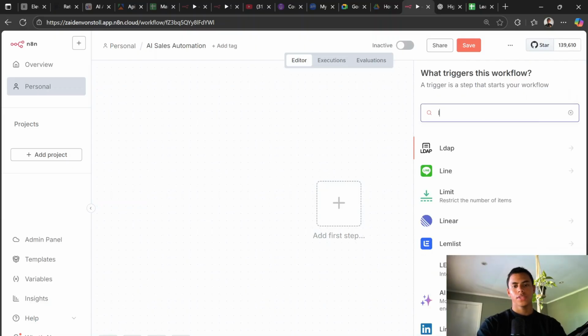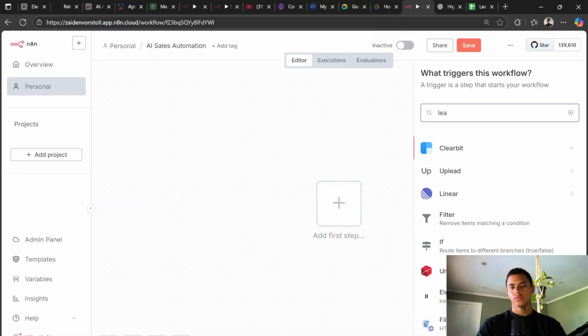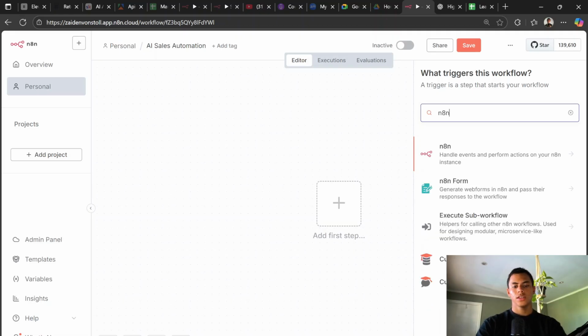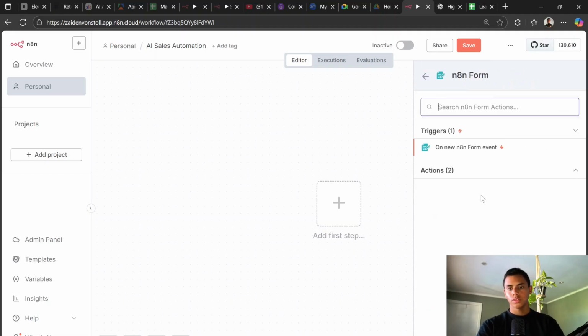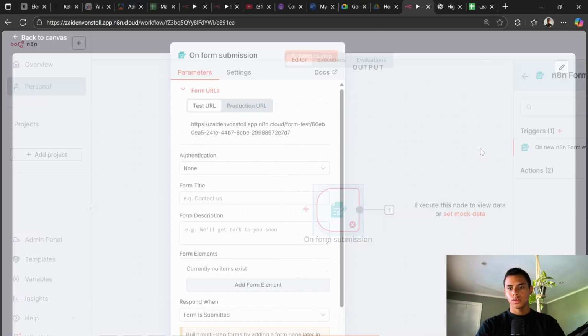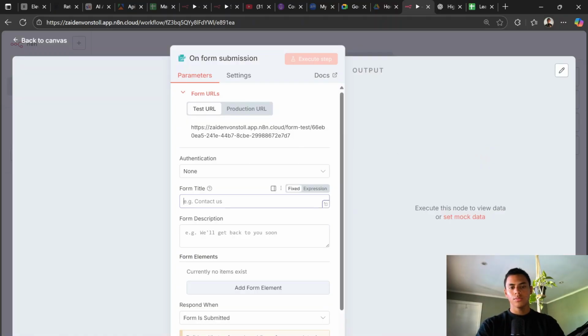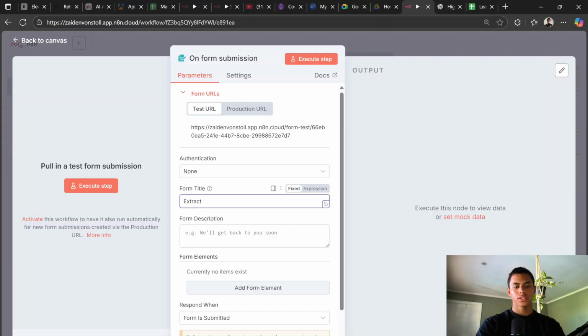So what we want to do is add an n8n form, one of the local forms like this. I'm going to name it Extract Leads, name it however you want. Form description: extract information from the user's form input. Like that.